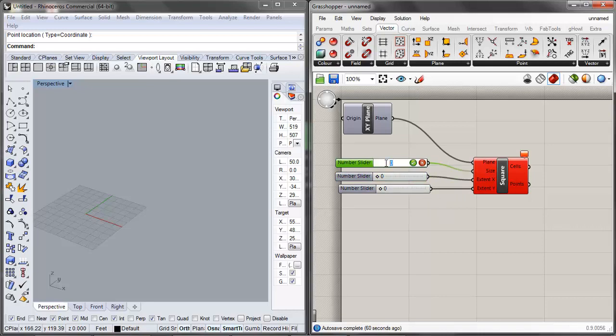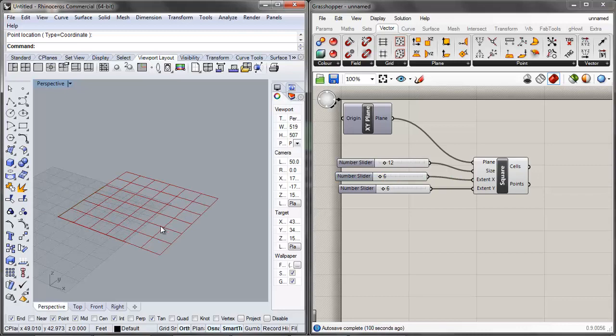The key to this, especially when you're working with gridded systems like this, is to make sure you start out with a really tiny grid and do all of your operations up to the end, and then begin to increase the size of the grid to where you want it to be. Otherwise, you'll end up crashing the computer halfway through your operations, and then you'll probably forget to save, and then you'll probably forget how you got to a point, and then it's all lost, and then you get really frustrated. So really just try and remember to keep everything really, really tiny at first, and then slowly build on that as you go along. So I'll just start with maybe 6 by 6, and that's my grid cell.